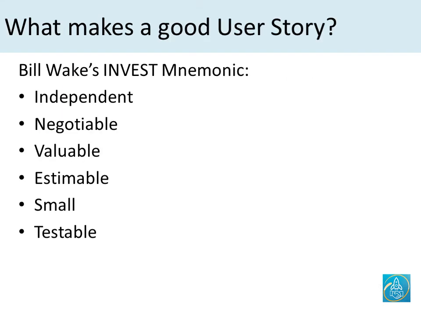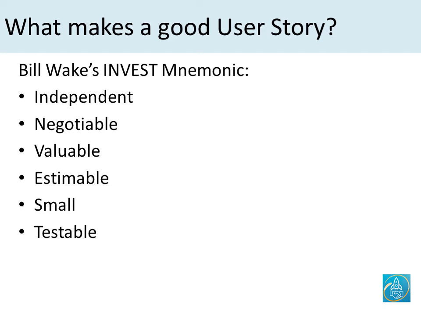Now, what makes a good user story? For that, we are going to refer to Bill Wake's INVEST mnemonic, which was created for Agile methodology. And this applies to all PBIs, which is product backlog items. And user story is one of the product backlog items. So user story should be independent. There shouldn't be any dependency with other user stories. User story should be negotiable. So the user requirements and the details of the stories, how the functionality is going to be built, is open to discussion. User story should add value to the end user in terms of the functionality that is developed.